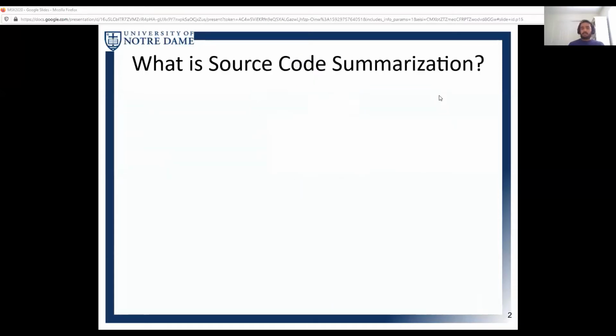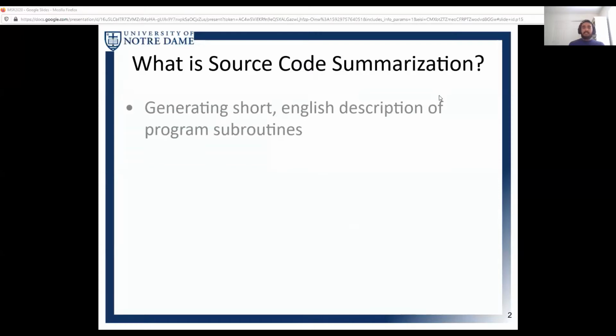Now, what is source code summarization? Well, it can be defined as the task of generating natural language description for source code. Source code summarization is a rapidly expanding research area in the software engineering domain, especially with the explosion of AI technology and deep learning models. Now, you may wonder, why do we need software documentation? Well, one of the reasons is to help a programmer understand what a subroutine does without having the need to read the entire source code themselves. These documentations are often the backbone of documentation tools such as JavaDoc or Doxygen.